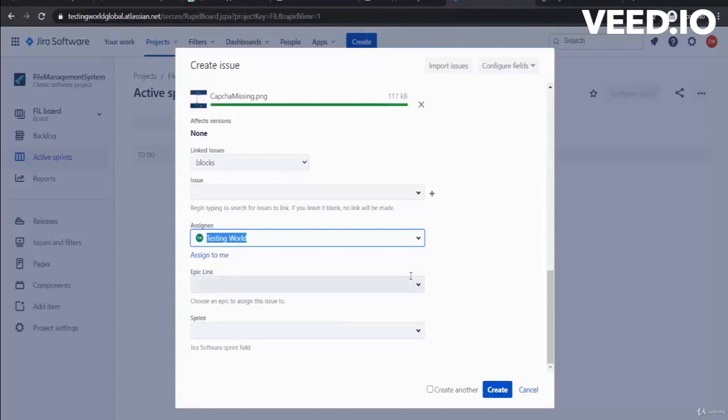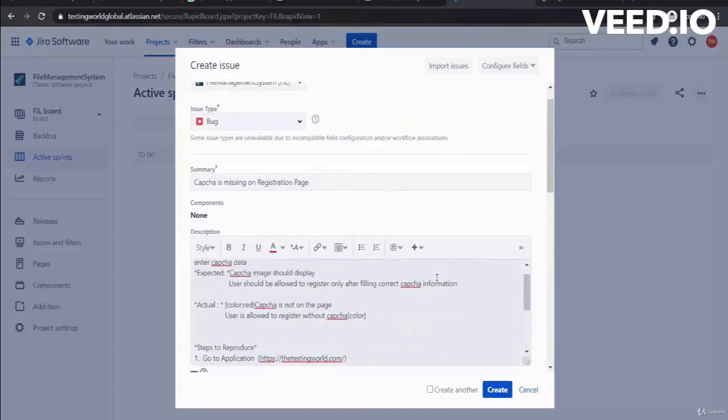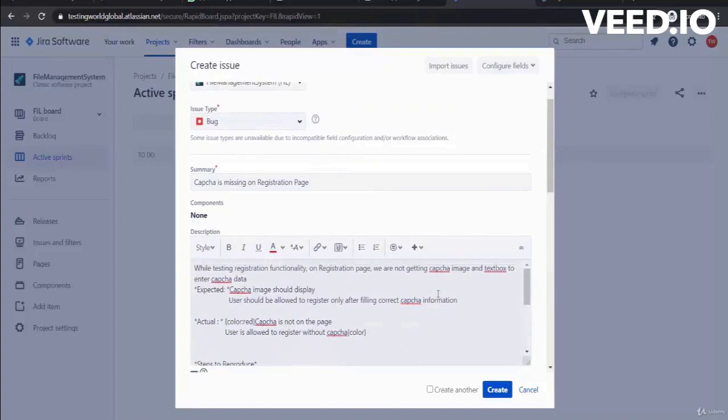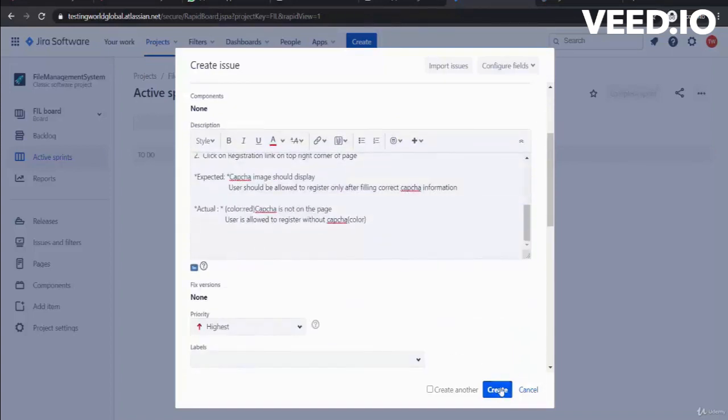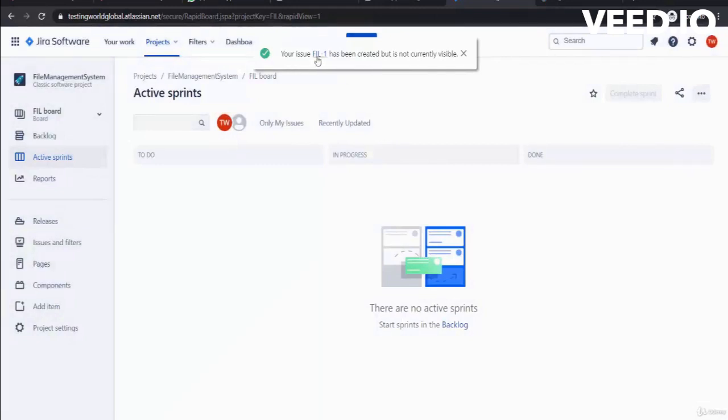Then epic link. This one is not so important, so we can just leave it. I will just put in the mandatory information that is mostly important. Without filling in this information, we cannot create this.